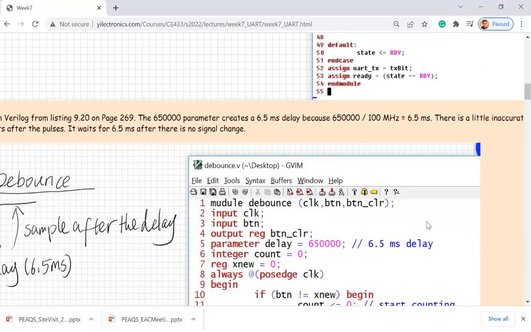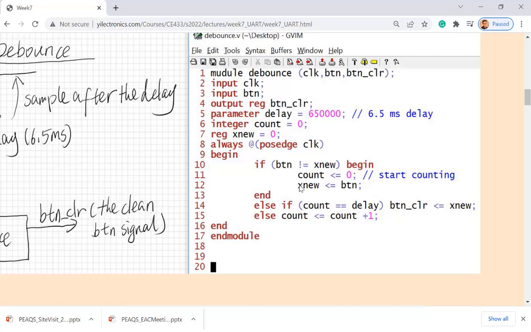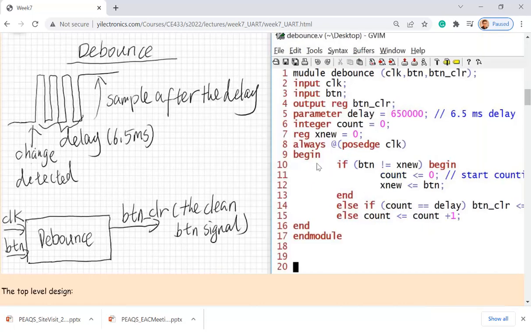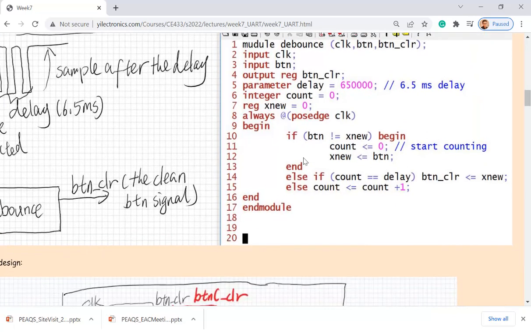It's very simple. And the debounce circuit, it keeps detecting the button. If the button has some changes, so the state changes, even though it's bouncing back and forth, so there will be some change. And then clear the counter, start to wait for another period of time, which is 6.5 milliseconds. So it keeps sensing the button, right?